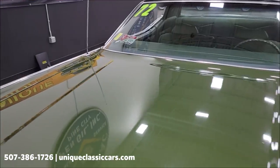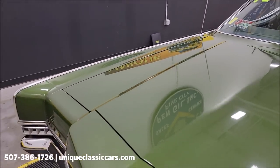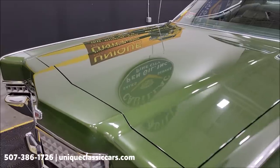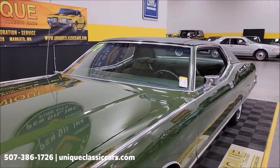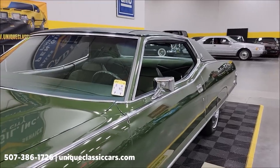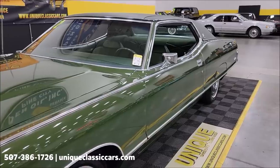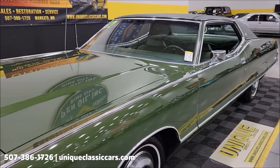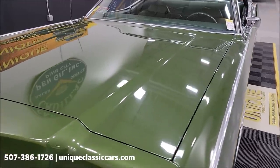From all I can tell looking around it, it is original paint. The owner that brought this in to have us represent it and sell it also stated it was original paint — had been in their family for quite some time. The last issued title on this was 1978, same family that owns it now. Ivy Bronze Glamour Metallic, paint code 4C.